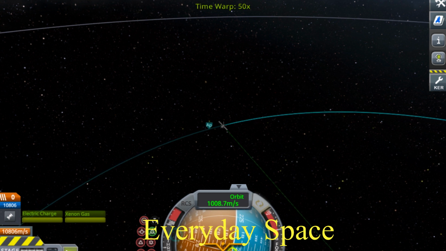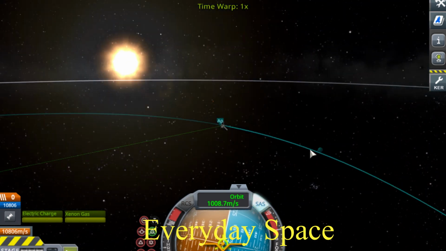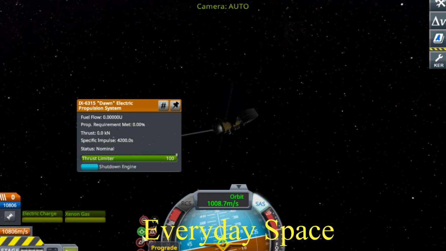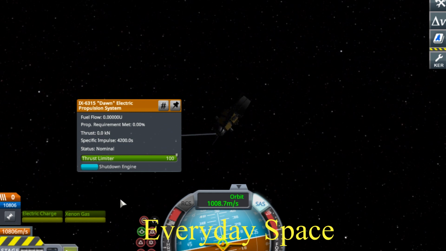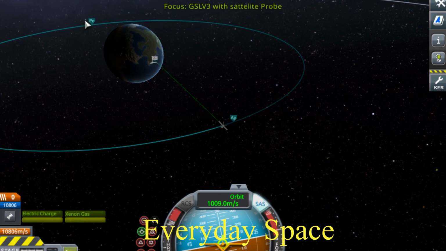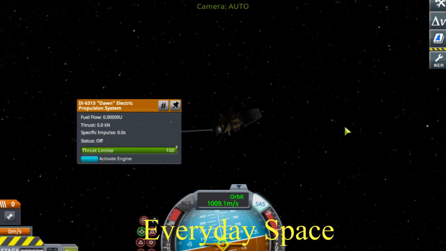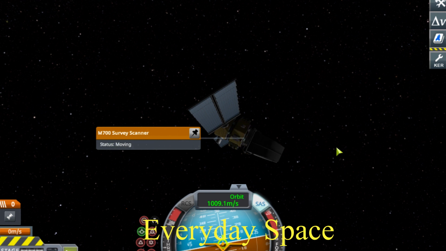So we are very close to the apices, so now we can raise the periapsis. As you can see, we need to raise it 6,000 more meters to make it into a perfect geostationary orbit. So yes, we have turned on the engine, and it looks like both of them are exactly at 2,868,000 meters. So now let's take a closer look at the satellite itself.